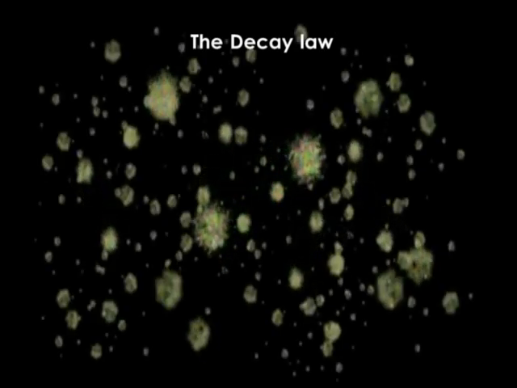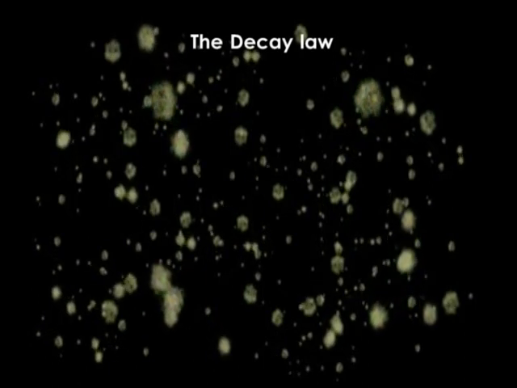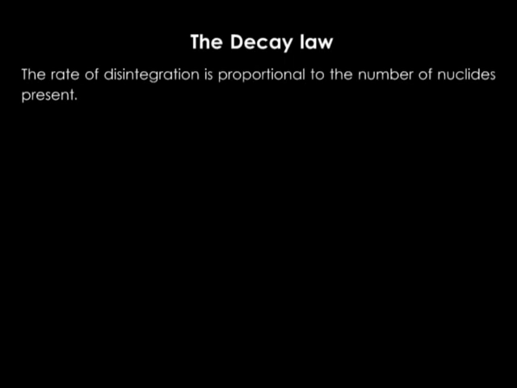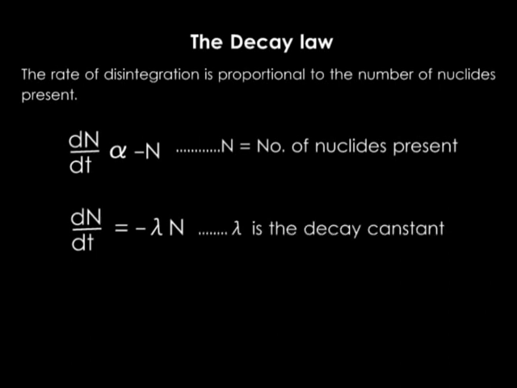Decay law. Radioactive decay is a spontaneous random process in which one cannot predict which nuclides will disintegrate next. The choice of the nuclide that decays is governed by chance, because an extremely large number of atoms is usually involved. The decay law states that the rate of disintegration at a given time is directly proportional to the number of nuclides present at that time. This can be represented as dN/dt is proportional to negative N, so dN/dt equals negative λN, where λ is a constant known as the decay constant. The negative sign shows that the number N decreases as time increases. dN/dt is referred to as the activity of the sample.